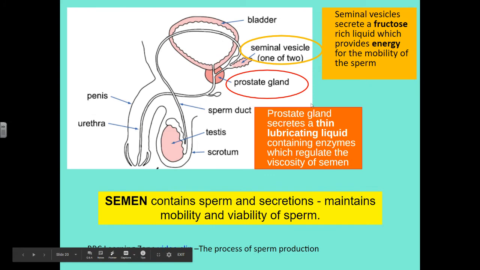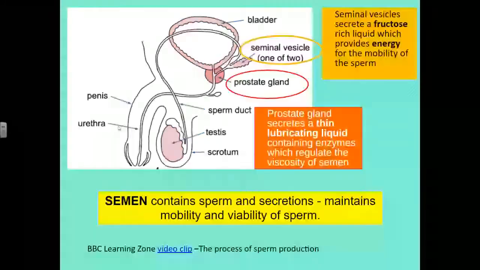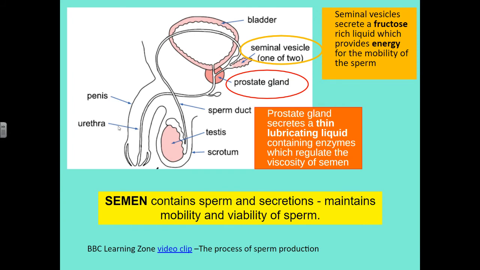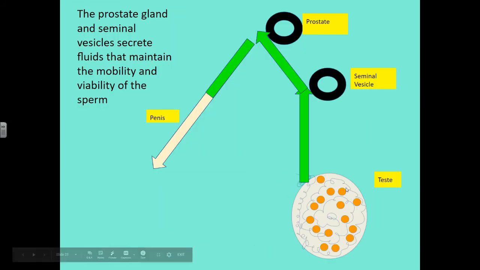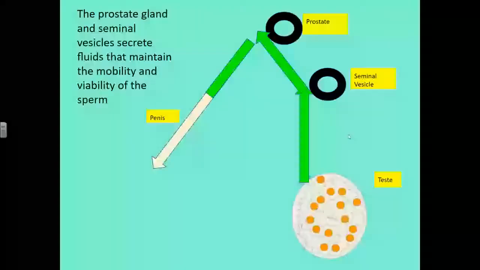So again, if they got into the barren wasteland that is the female reproductive system that hates them and is trying to kill them, they don't have any food. But luckily, they're in semen, which feeds them with fructose and other things that keep them alive. So this fluid gives them motility, allowing them to swim, and viability, allowing them to go through respiration.